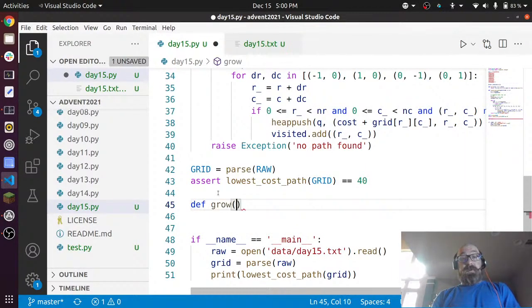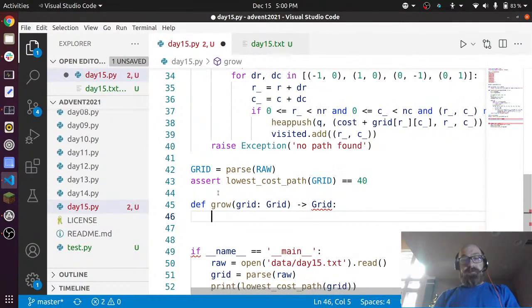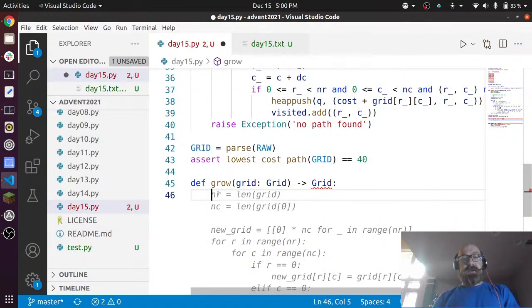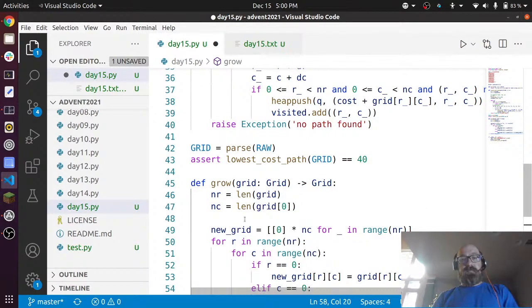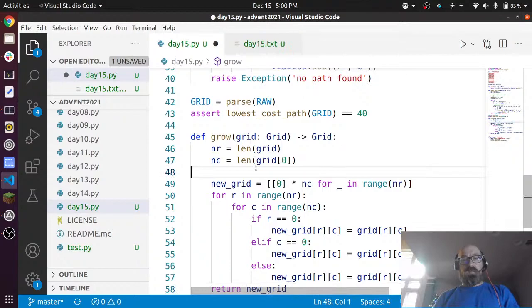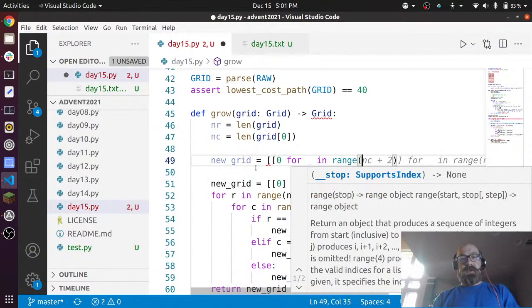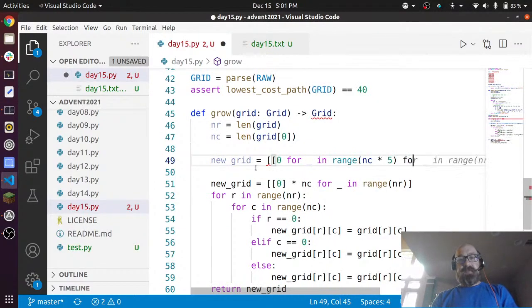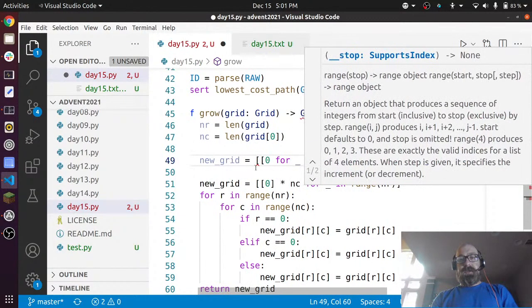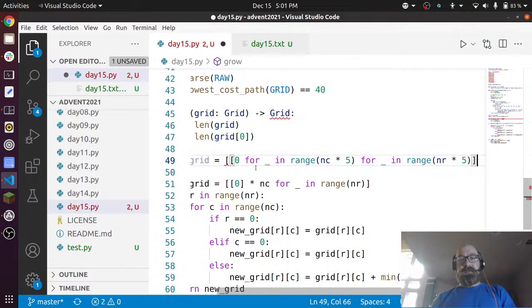Okay, so let's say grow grid returns a grid, and then that's good. New grid equals 0 for blank in range nc times 5, for underscore in range r times 5. So that will make it 5 times as big, right?